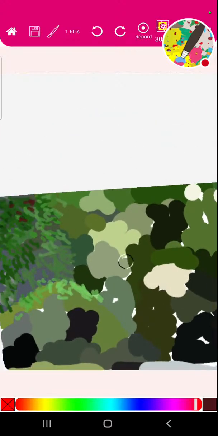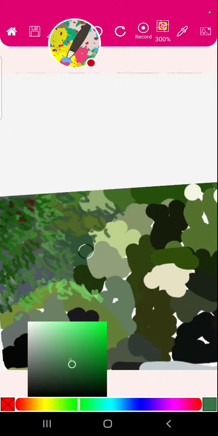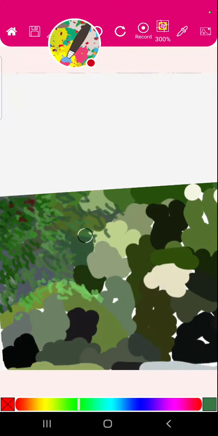Just pick up the green and then use your color picker. Use the color picker, pick up the green you've got down there. This may be a method I might show people when they're drawing. Alright, pick up the color, pick a different one, because that's what gives it depth.